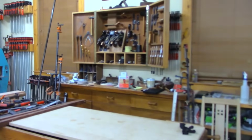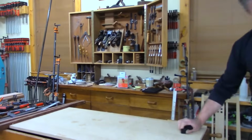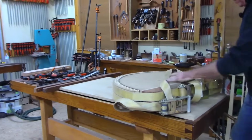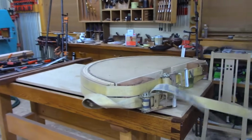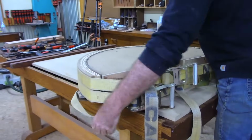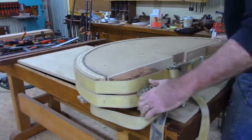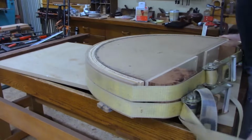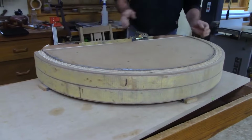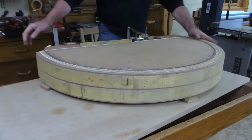And the last thing I want to show you is a souped up strap clamp. So we got this form, and boy, this goes back a little ways. If you guys remember, we glued up around this form, and I've left it in the clamps. So I didn't need it. I was just doing a demo of laminating around a form.